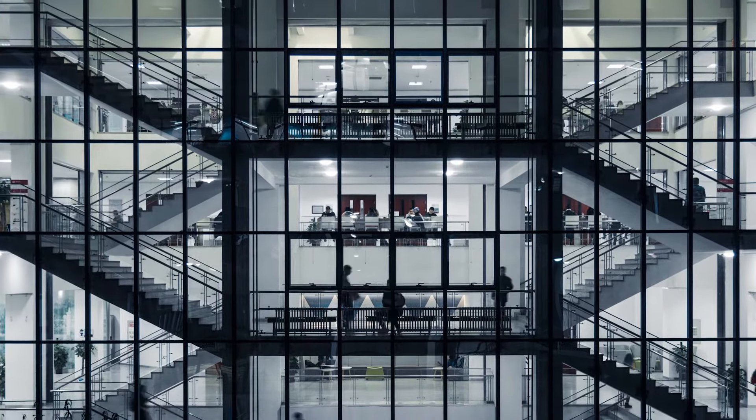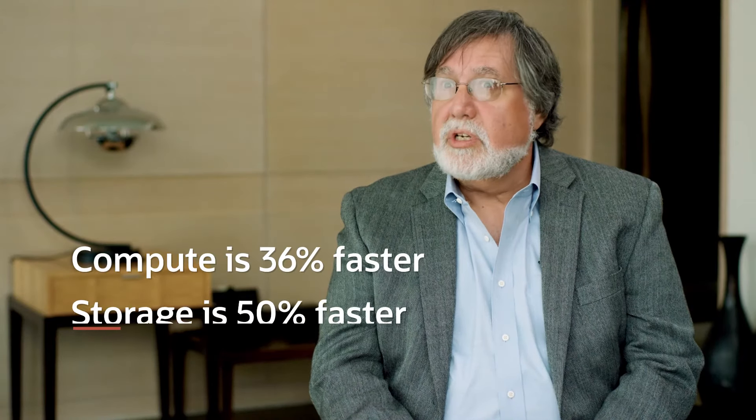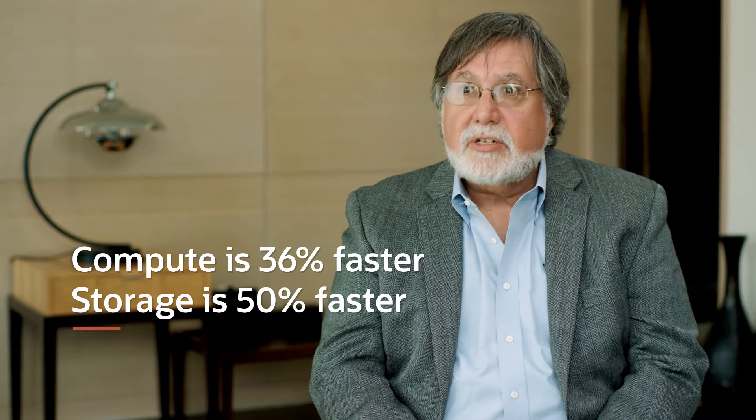Oracle Cloud Infrastructure is a unique configuration. Because our product runs on Amazon, Google, and Microsoft Azure, we're in a unique position where we look across all different cloud providers and do baselines to see what the performance expectations and throughput will be. In the case of Oracle Cloud Infrastructure, because of the way it's uniquely configured, we're finding that in some cases compute is 36% faster and storage can be up to 50% faster. The unique networking topology allows us the ability to get at customer data far more quickly than we ever were capable of doing before.